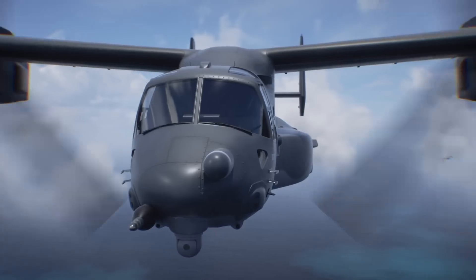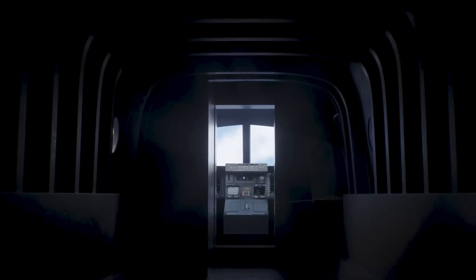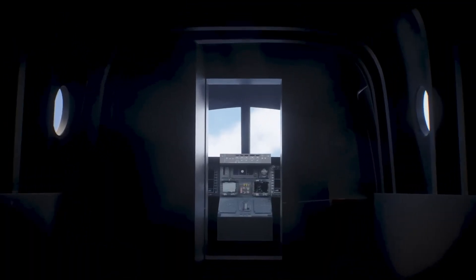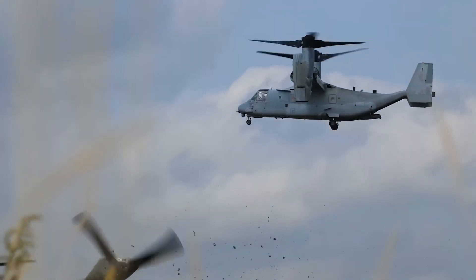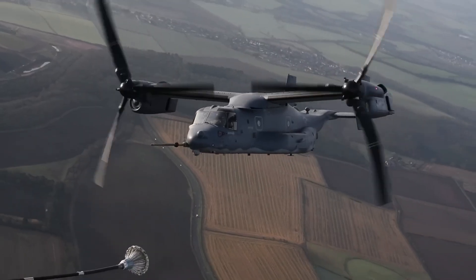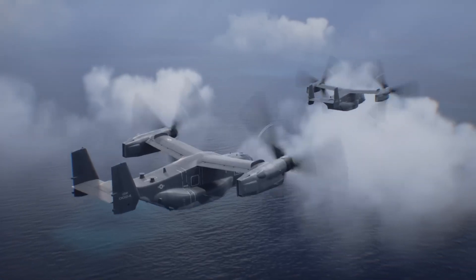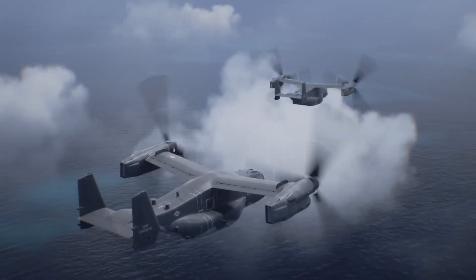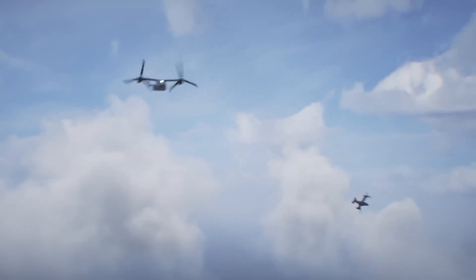From intercepting illicit activities to aiding distressed vessels, evacuating civilians, and delivering relief supplies, it stands as a critical asset in both defense and disaster response. Developed by Mitsubishi Heavy Industries in collaboration with American aerospace manufacturer Sikorsky, the V-22 is powered by twin General Electric T-700 turboshaft engines, delivering outstanding power, reliability, and mission readiness.